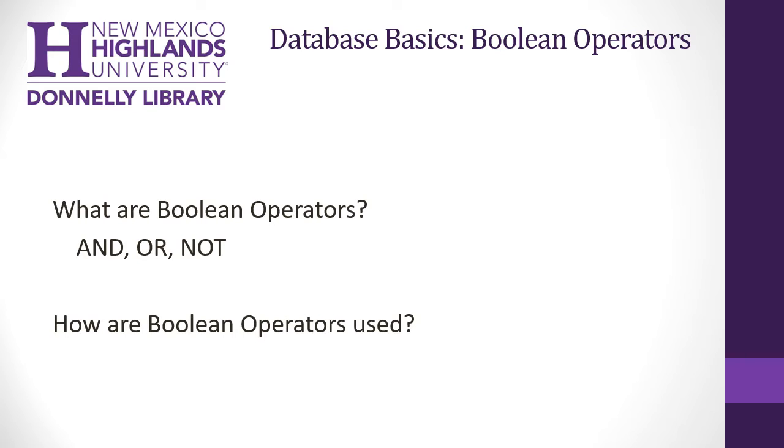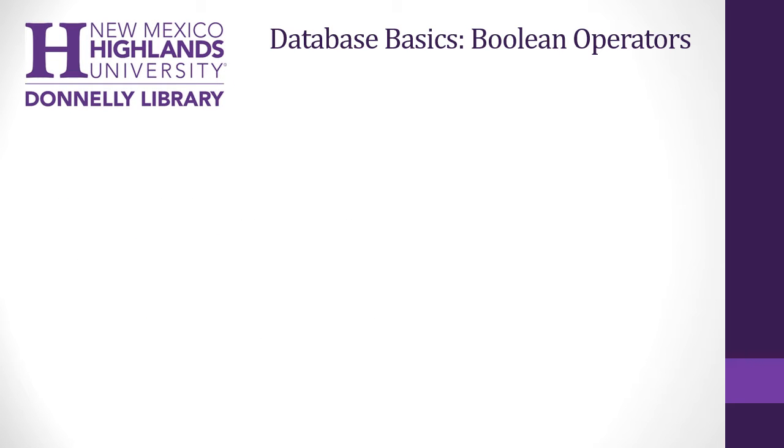I like to think of Boolean operators as math equations made out of words. Just like a plus sign or a minus sign in a math equation indicates addition or subtraction, Boolean operators are database shorthand for more of, less of, or none at all. Let's take a closer look at each of the Boolean operators and see some examples of how they may be used. So let's begin with AND, the narrowing operator.